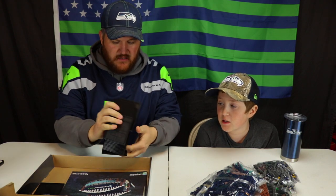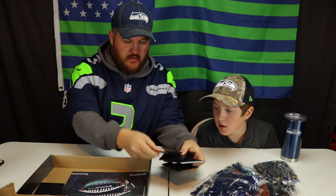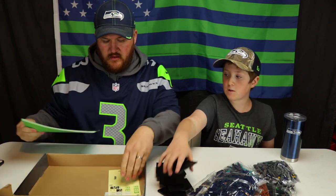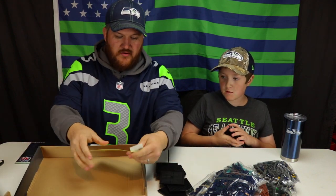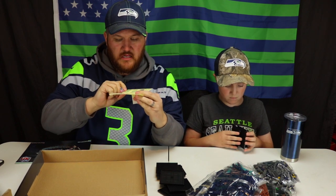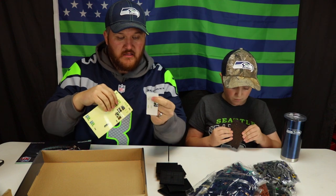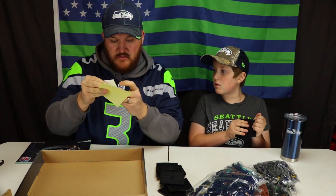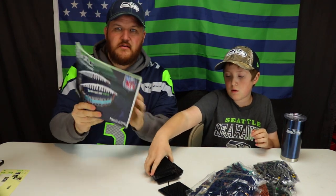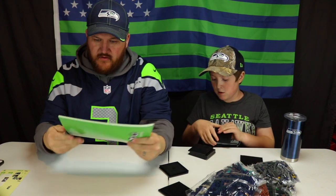And a gazillion just square boards. And they stick together. And they're kind of stuck together. And then, oh, stickers. Cool. So then they have the decals. Looks like the playing field, the CenturyLink Field logos, some other flags that fly around CenturyLink Park, and just some random decals for decoration. So that's pretty cool. And the directions are a book. Look how wide that is. They're pretty much a book.